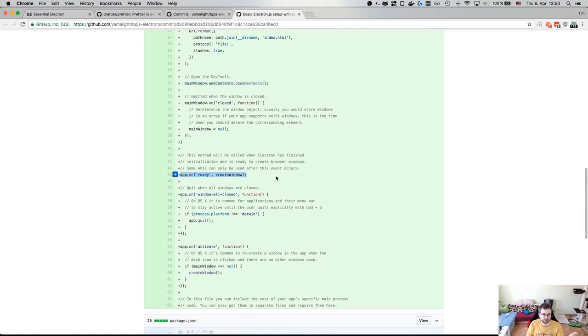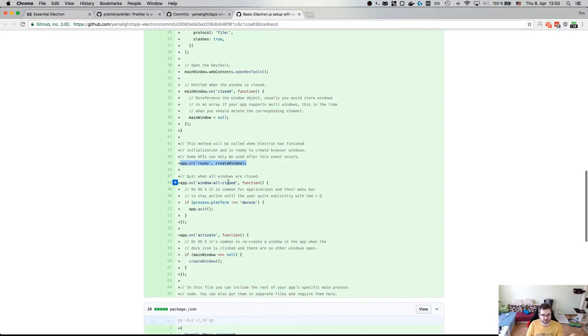This is one of the Electron.js events. And then we watch for window closed, and unless it's macOS, we quit the app. If you know macOS, sometimes even if the app doesn't have any windows, it still might stay in the dock or have a menu or something along those lines. Basically, this is good practice.